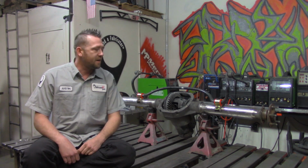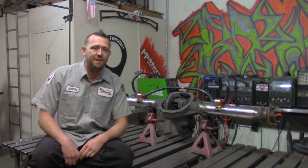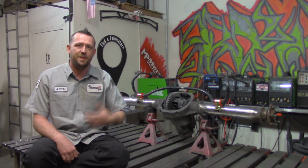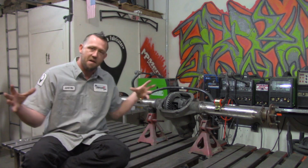Welcome to part 2 of how to narrow a Ford 8.8 rear axle. Now, if you're not familiar with what happened in part 1, we went through the full strip down and measurements, which brought us up to the point where we're going to slice this thing off and stick it all back together and make one narrowed assembly.